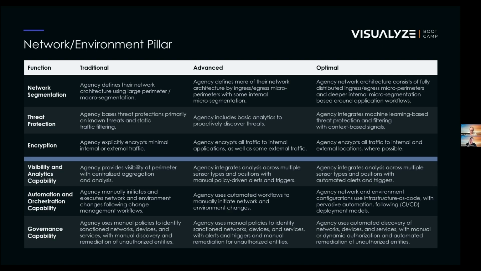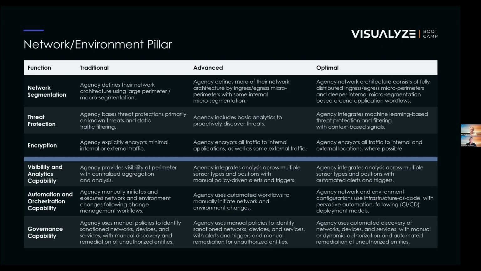So within traditional, it's kind of where we are now. The advanced is the short term. DoD is saying this needs to be done by 2027. And then you have optimal. And optimal is where we really need to be. So if we're going to have it all accomplished and have that green check mark, we need to be optimal.